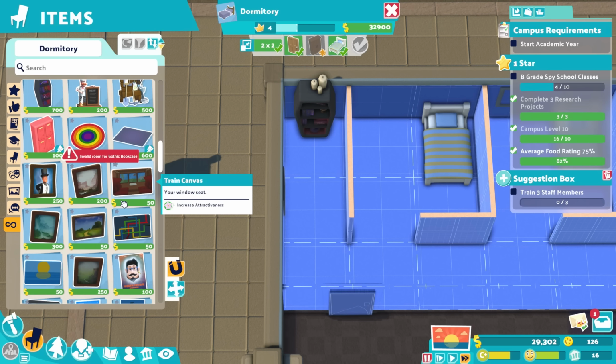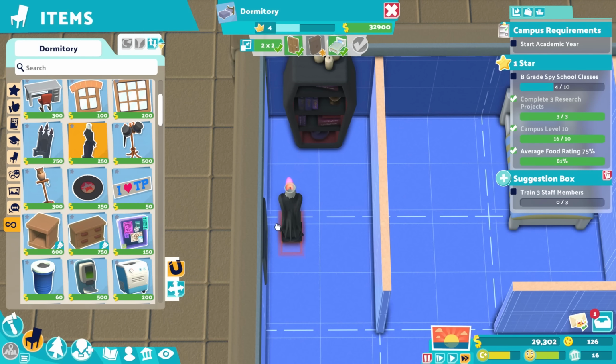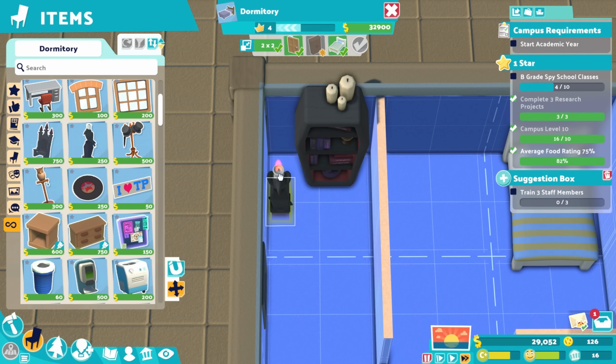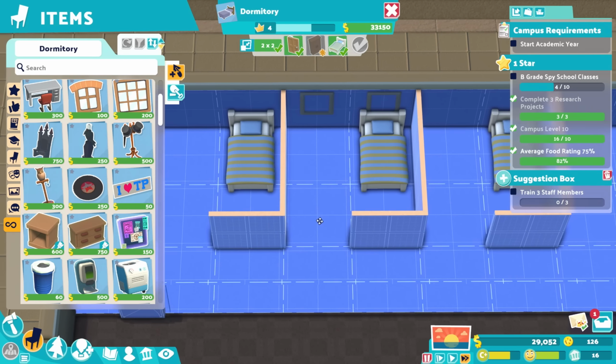I think a nice Gothic bookcase tucked into a corner, perhaps next to a raven lamp. That seems nice. We'll go ahead and put the raven lamp right there. We'll move the bookcase over just a little bit so I can put the lamp next to it. And there we go. That's the goth corner is what that is. The goth corner. Makes sense.